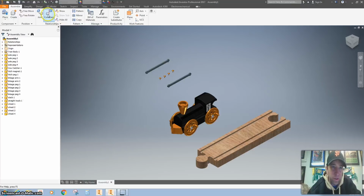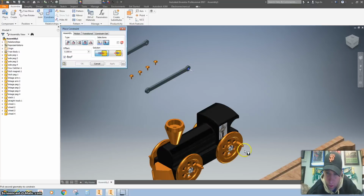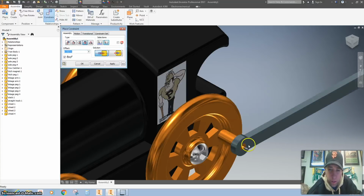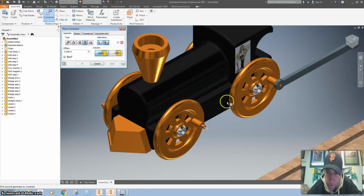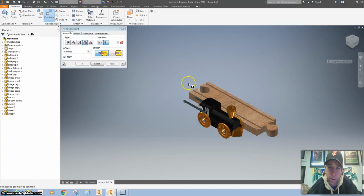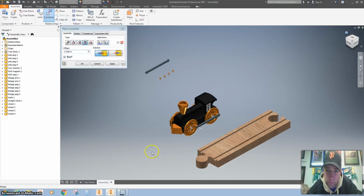Now let's put the linkage arms on there. Again, using the insert constraint. Let's click on the small circle there. And you want to make sure you do this circle, either the big one or the small one, because right there where you see that gold part, that's where we're going to put the linkage peg. We also want to make sure that we can't click on this side because they won't line up. This white circle and this blue circle won't line up, so we need to flip it around. Hit apply. Now that'll work together.